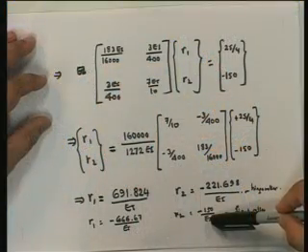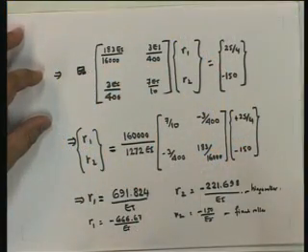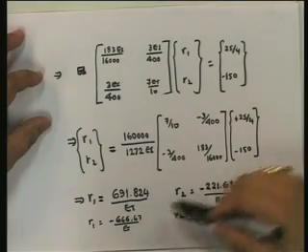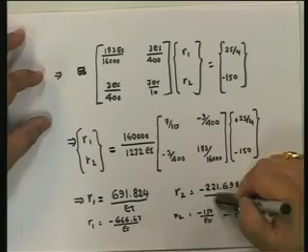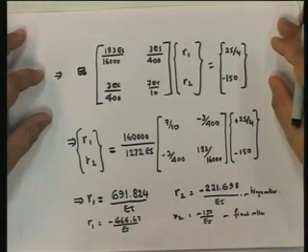This brings us to a particular point. When I removed the restraint, what did I do to the structure? Think about it. When I add restraints to a structure, I actually make the structure stiffer. When I make a structure stiffer, for the same load, what would you expect the displacements to be? Less, isn't it? Now when I remove the restraint, I make the structure more flexible, and therefore the displacements have to go up, and they have gone up. So the behavior of the structure is reflected in the results that you get. This is very, very important.